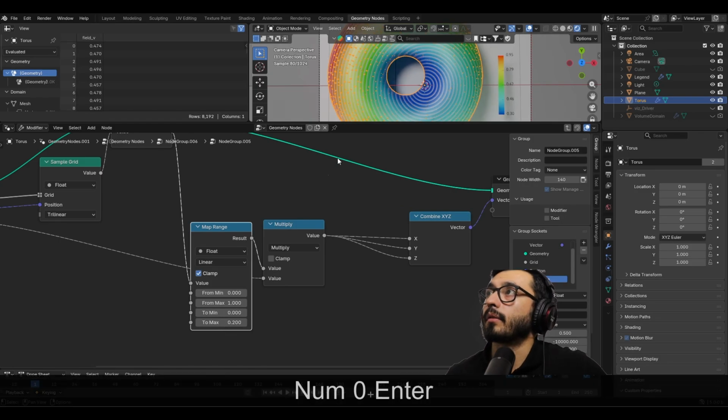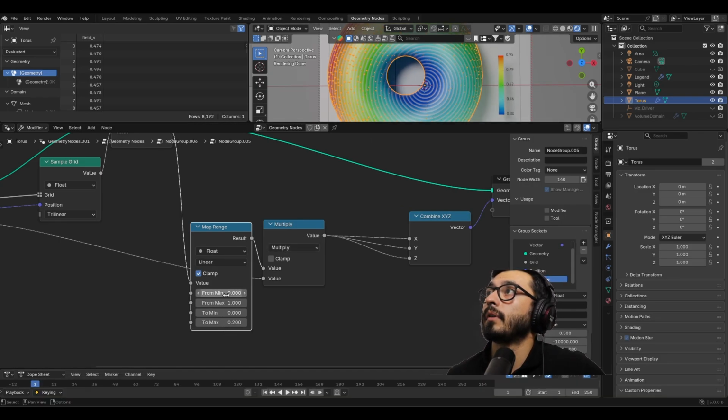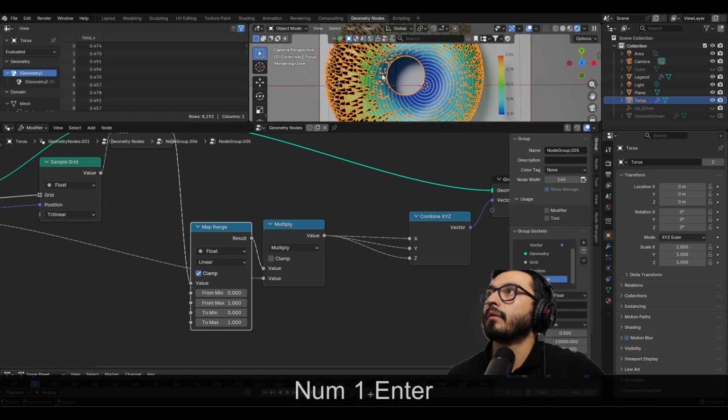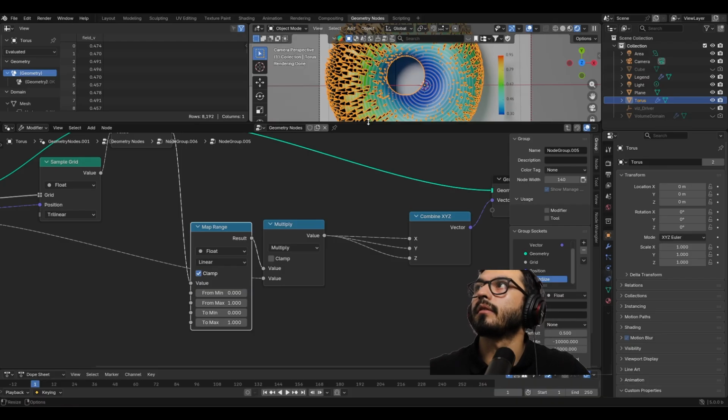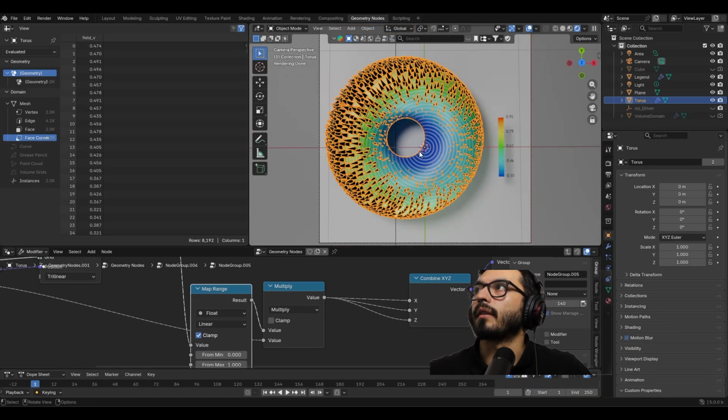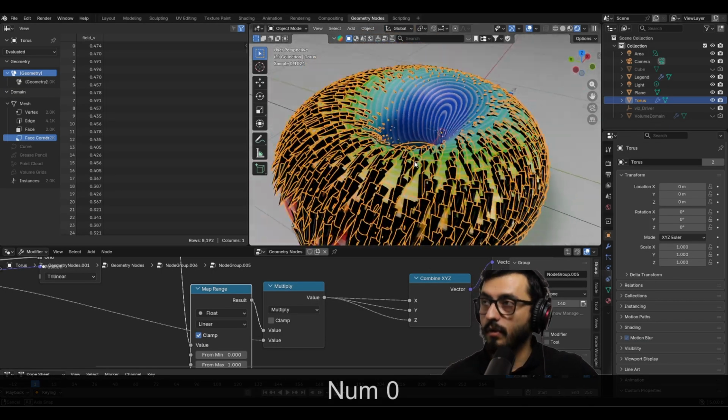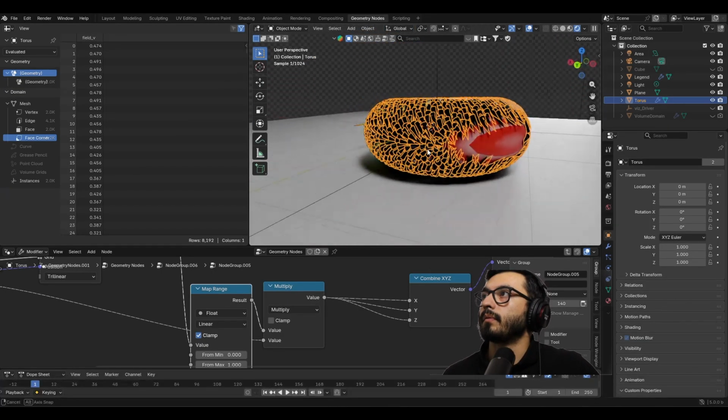I can also place 0 to 1 here, and the change will be much more noticeable. This we can also do if we wanted.